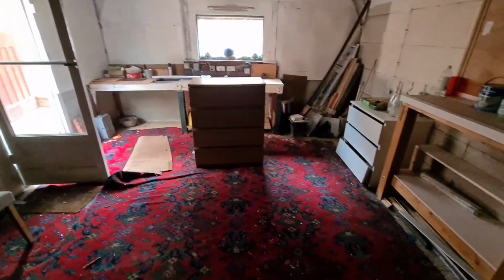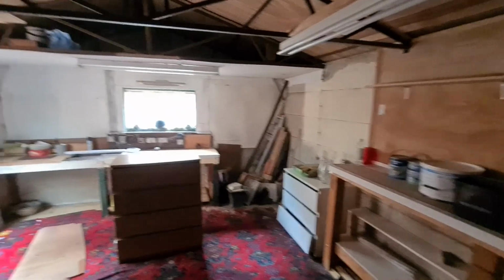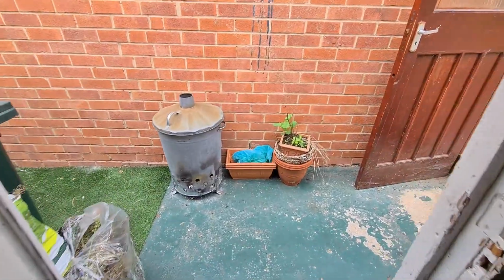And here you have a series of doors. So this one is a large singular open door, but you can also have a singular door there, if you want to just go out the back without opening the full back up. So that's quite nice. You'd have room for a reasonably decent car in here, but you'd probably use it more for storage in a workshop. Excuse the light, I know it was a bit dark in there at that point, but that was my fault, I didn't switch my light on.